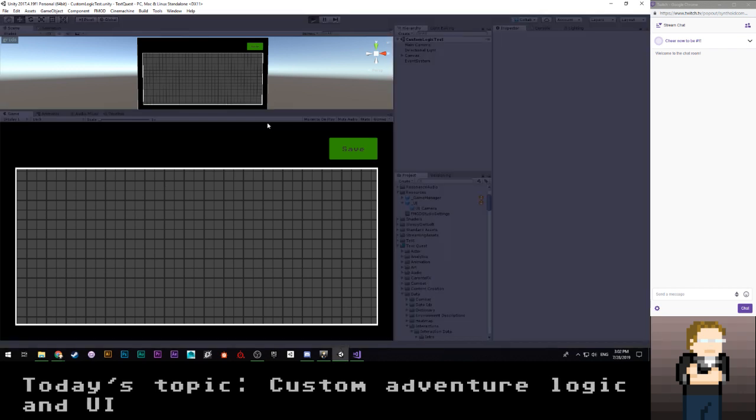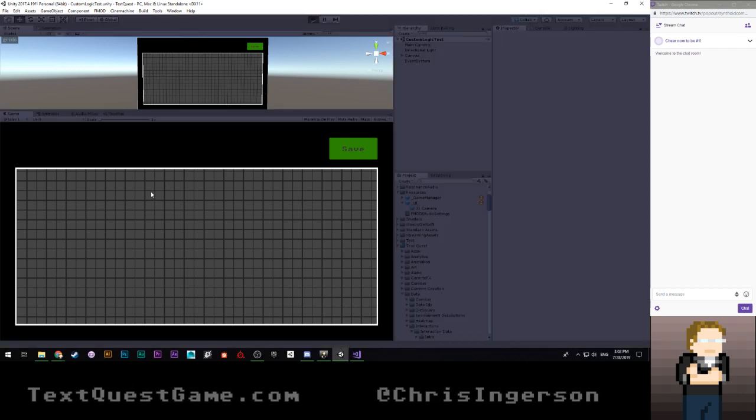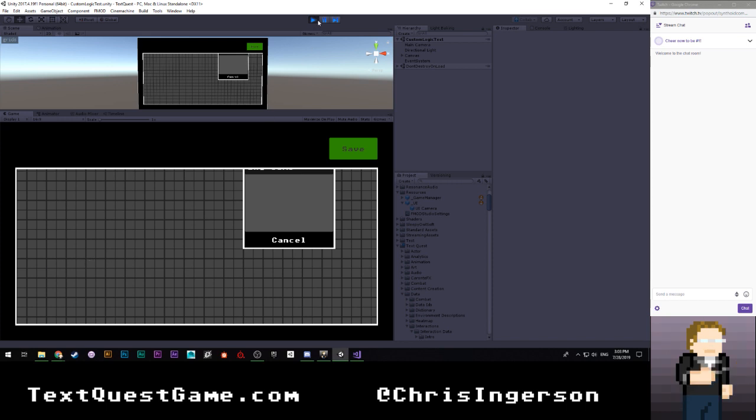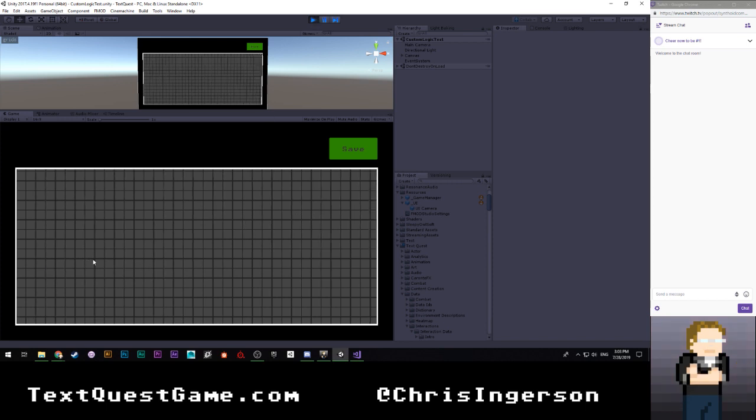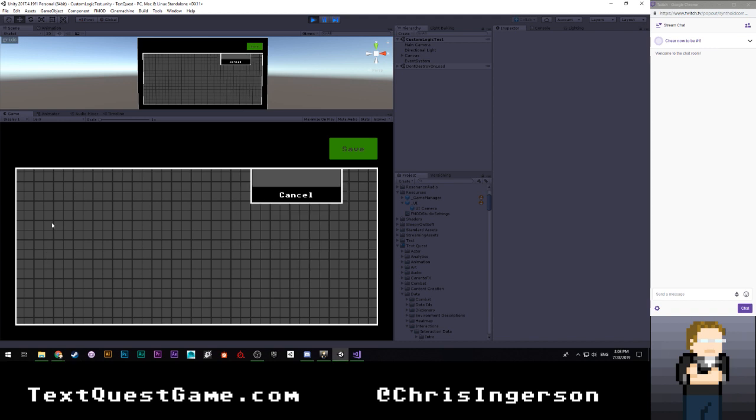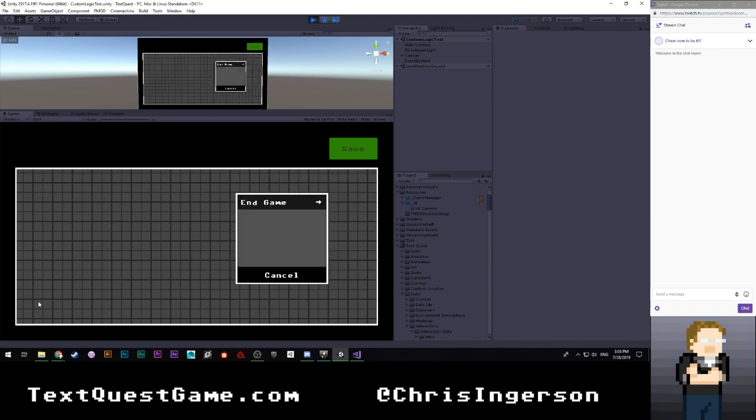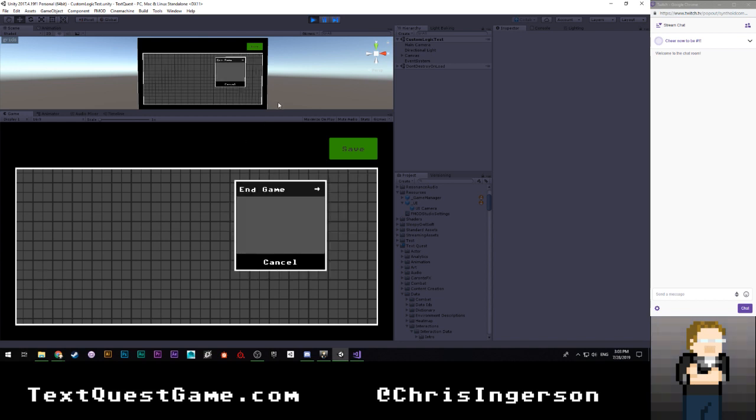One is I would like to get the usability for the context menu to feel a little bit better. Currently, if you right click in, actually, I haven't tested this after, oh, yeah. This is going to be a little different, a little messed up because I just changed how I was handling the UI right before I streamed, so of course things are going to look weird. So that's going to be something we have to fix today.